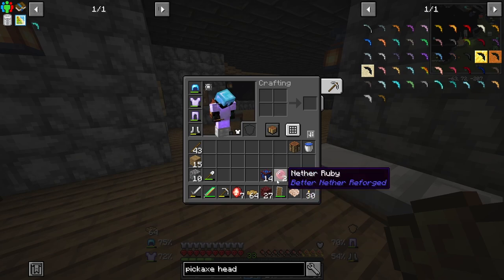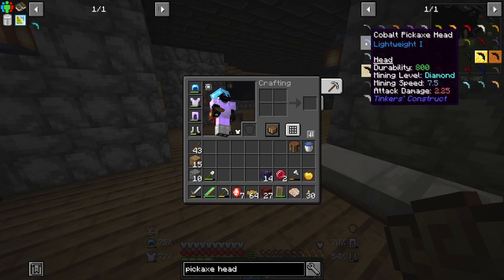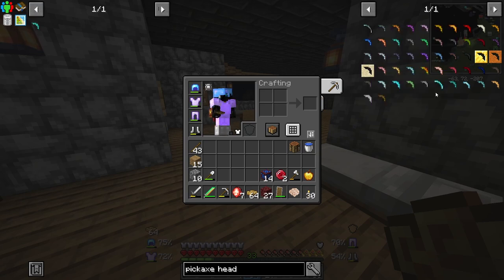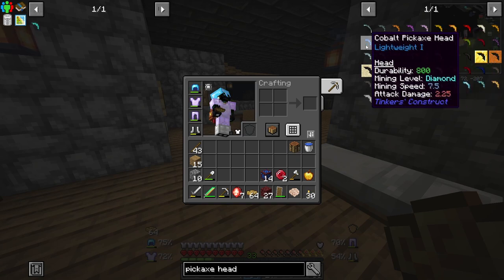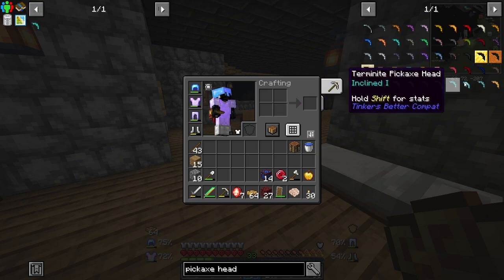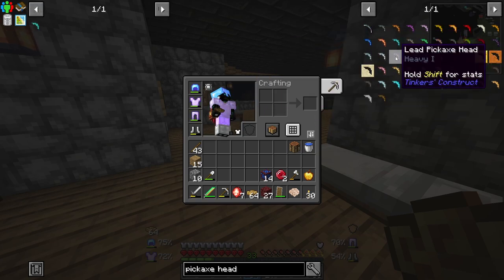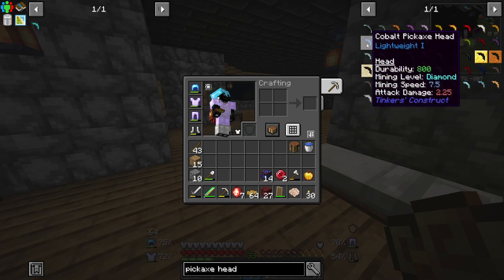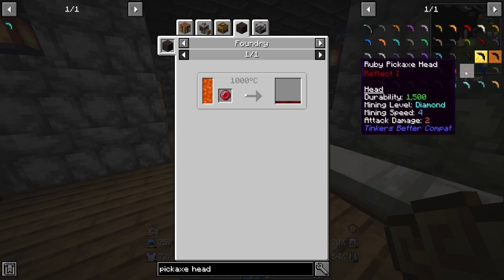cobalt. Now, cobalt is a really good material. If we combine it, the cobalt pickaxe head has 800 durability, mining speed 7.5, and attack speed 2.25. And if we compare that to diamond, okay, the durability is not as good, but the cobalt can be used together with ancient debris if we got that. And the cobalt in general is fairly good. Considering we don't have the diamond, cobalt is the next best thing, I think, for us. We can also smelt down ruby, which is just as good as diamond, actually.